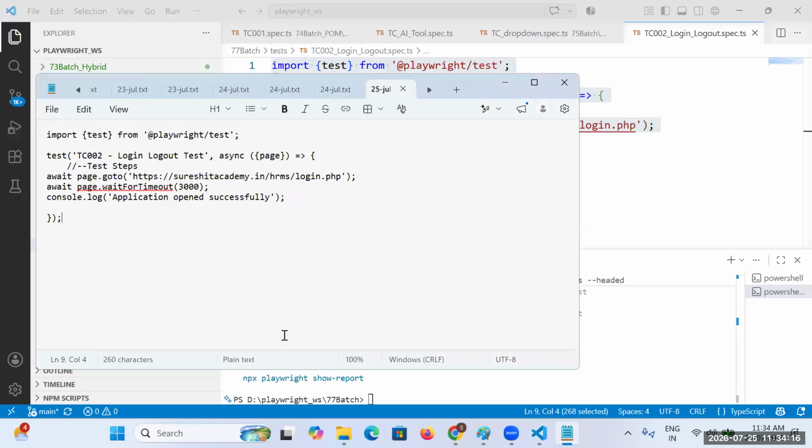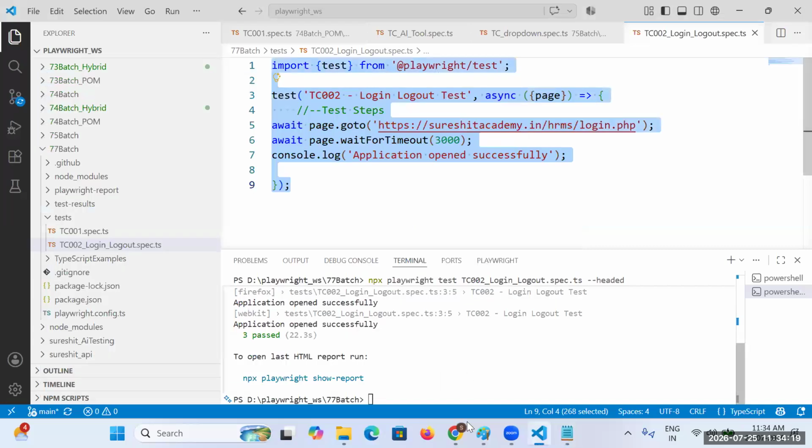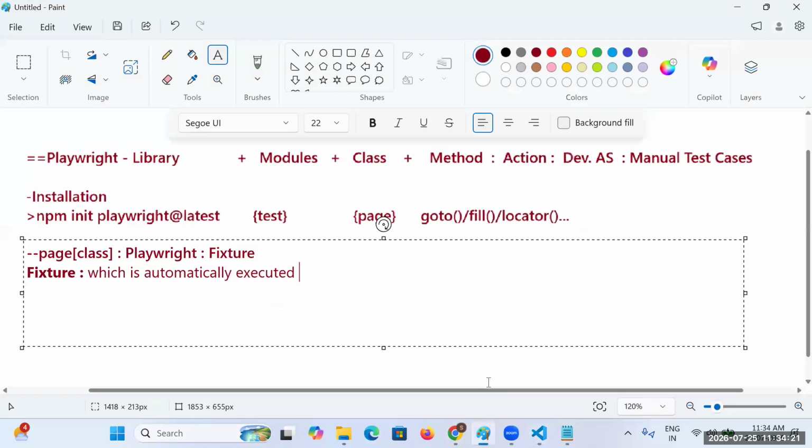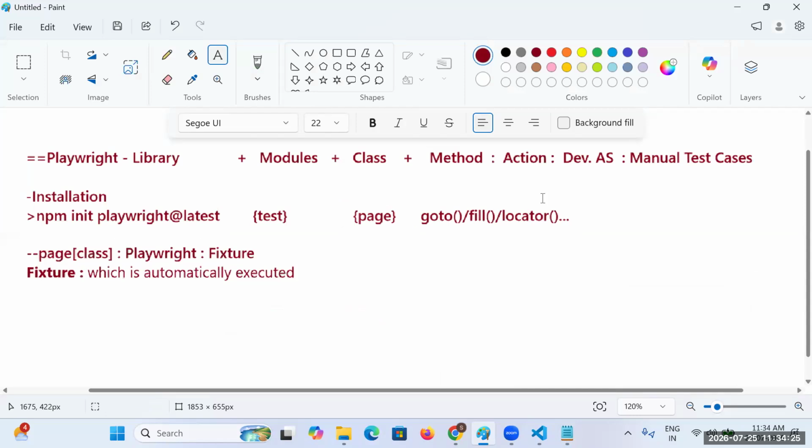Right. Now let's go into more detail on these concepts. For now, we have understood the first program, which covers opening the application and then closing the application.